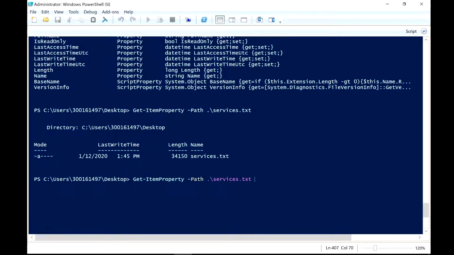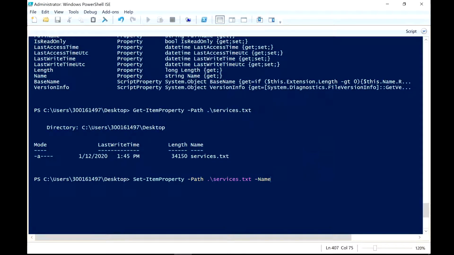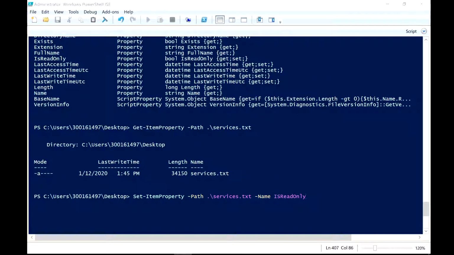So what I want to do is use the Set-ItemProperty commandlet now. I'm going to take this item called services.txt, this object, and I want to change a few things. The property that I want to change is named isReadOnly. And I got that from looking at Get-Member. I know that the name of the item property is isReadOnly. That's what I want to change. And the value of that property is Boolean, B-O-O-L. That's short for Boolean value, which means it's either true or false.